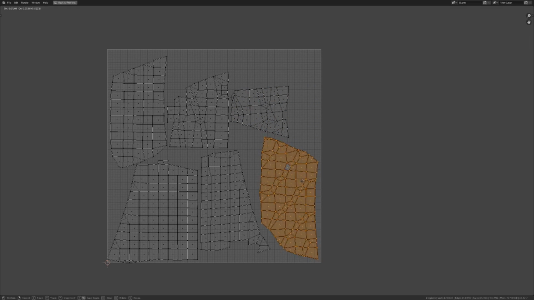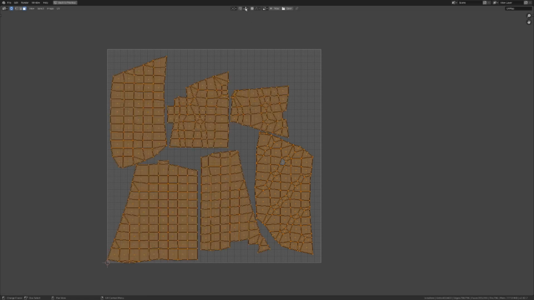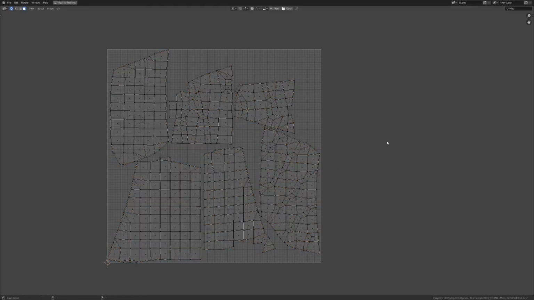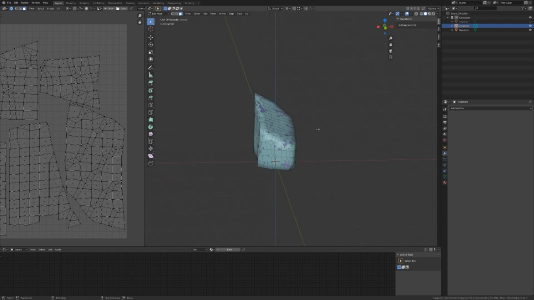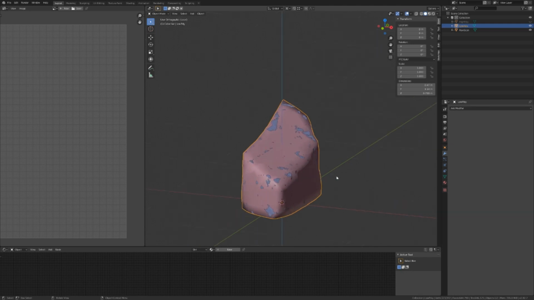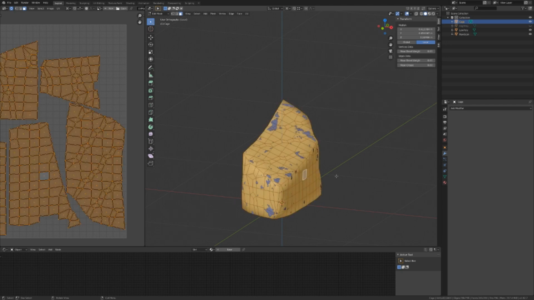And after taking all this care to do this, I find after the bake that I do have to do this again, but you can count it as a learning experience at my expense. I'm just renaming it low poly. And the duplicate's going to be cage again. We deleted the other cage, so the naming can be the same as it was.